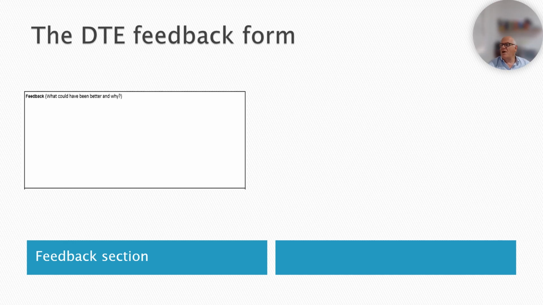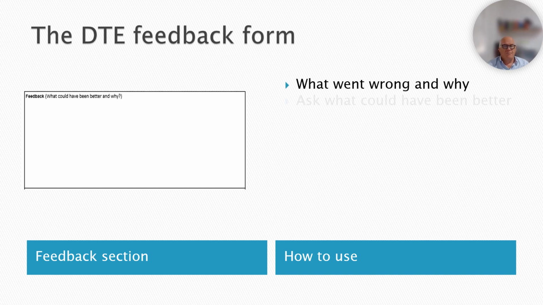Also, we look at the why. Why do they need to do this? For example, if they're not looking at the pupil because they're looking out the window, why is it important that they look at the learner? Why do they need to spot all those faults? So, as my notes say, what went wrong and why? How could it have been better?